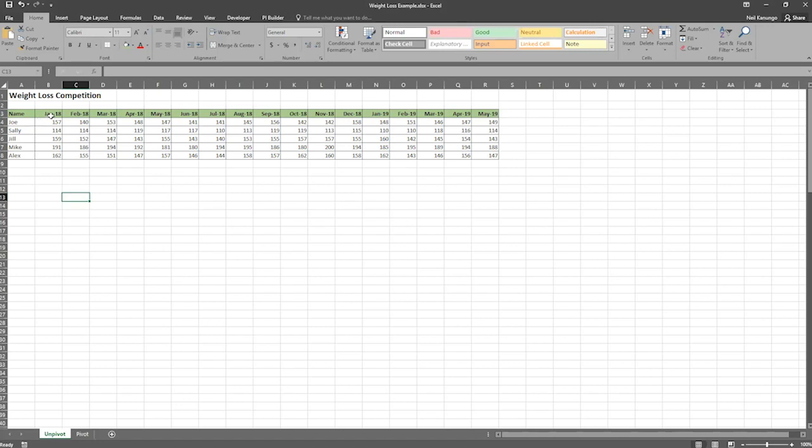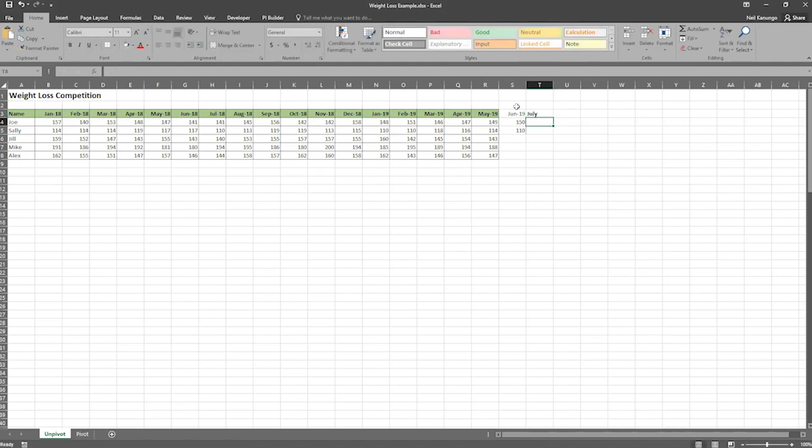For observations of Joe, we have in January 2018 his weight, February, March, April, etc. This is a common way to show this, but it's also not the best way for data analysis. The reason is that if I have a new month like June 2019, then I have to add a new column here and add the new values, and then for July, I would have to do it again.